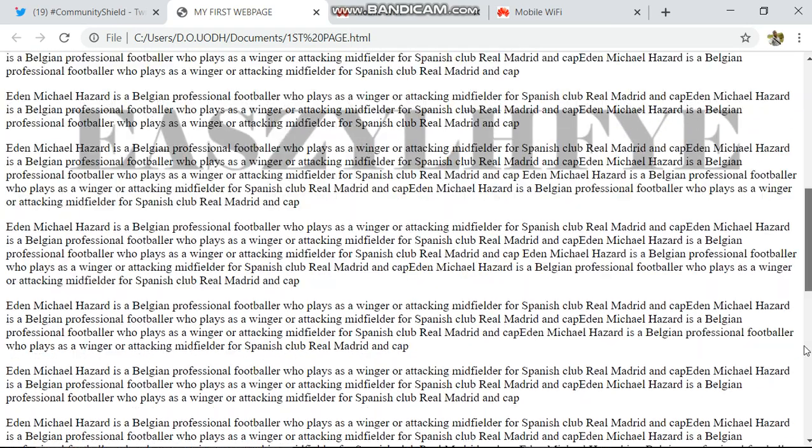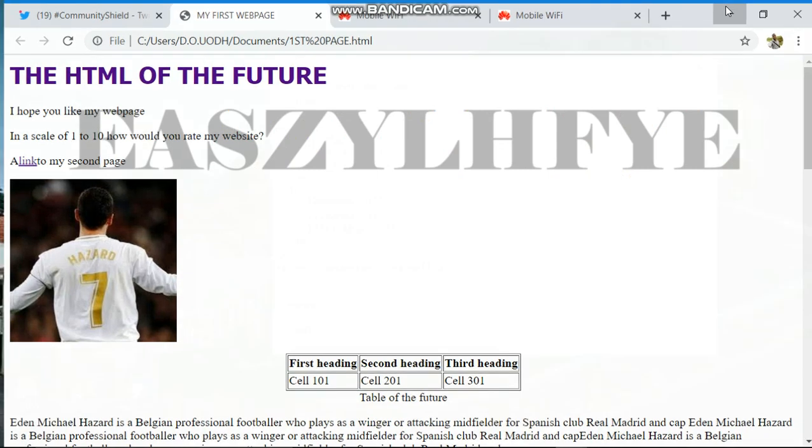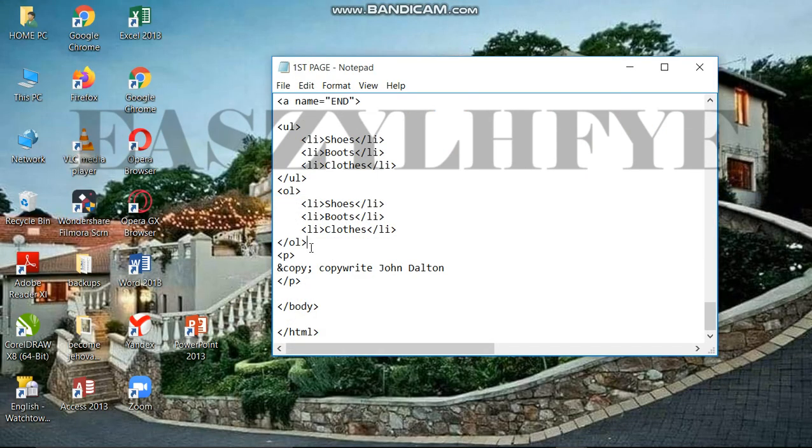Now, a definition list, just like the name implies, defines whatever it has to be. It actually tells, or let's say defines, whatever the list has. So let's start. So DT, started shoe.